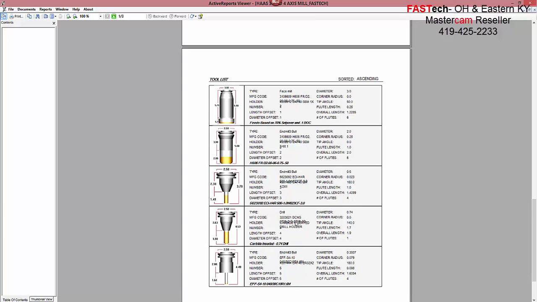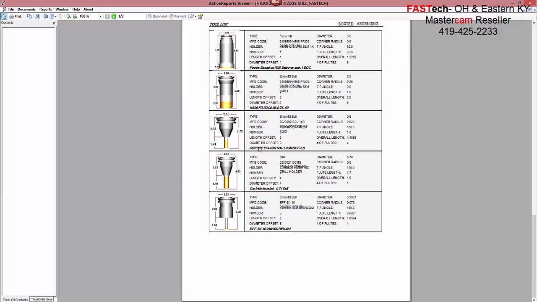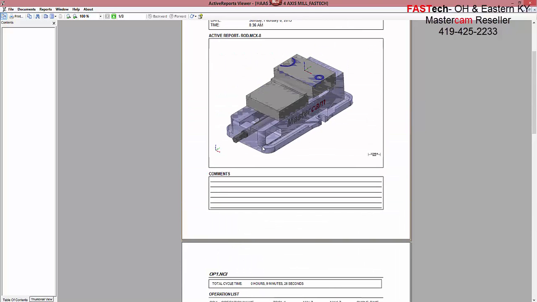Now we have some issues here that we'll go ahead and fix, and I'll show you how to do that, as some of the verbiage is kind of on top of each other. But other than that, it's very detailed information, much more condensed than the other one. You also notice that we don't have a big stock size that shows us what we need. So there are many different ways to start a report. Now that we know where to grab it from and where the defaults need to be, let's go into active reports and find out how we can do some customization.